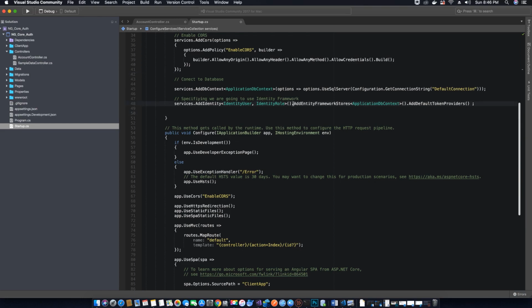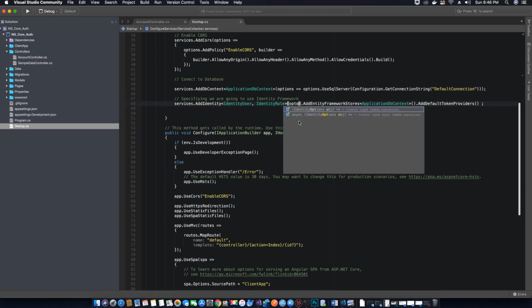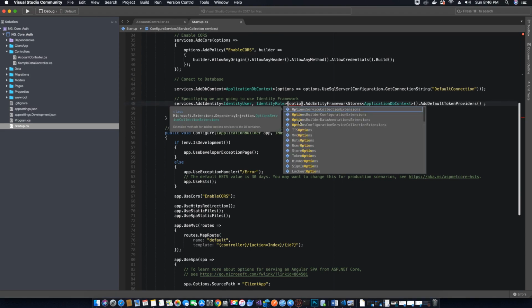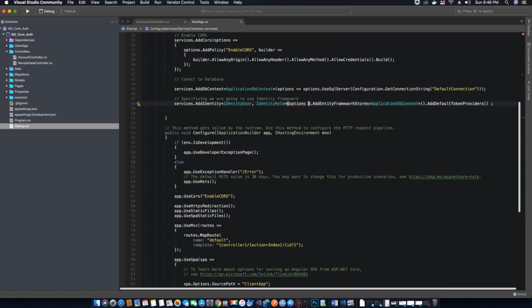Now what we want to do is validate the users. On what basis are we going to validate the user? We need to supply some options, and if the criteria in those options are met, that means our user is valid. If not, it means it's an invalid request being made by a user.